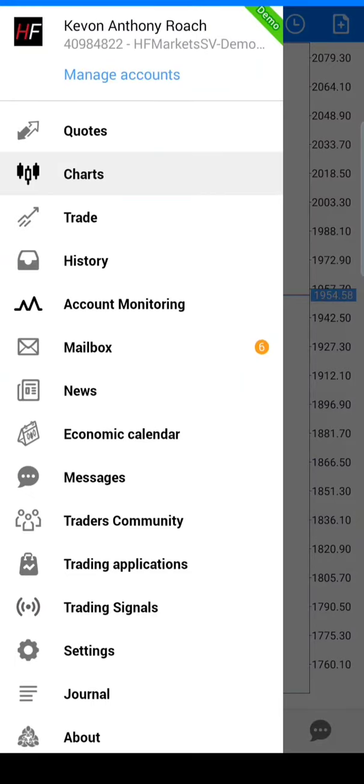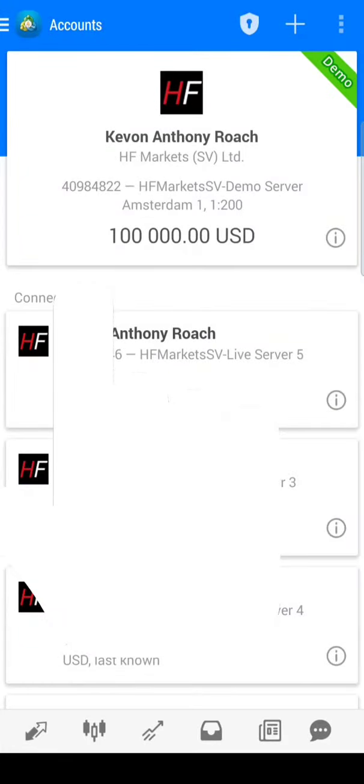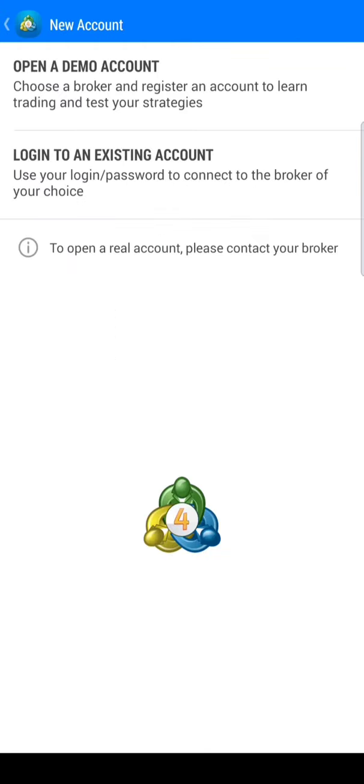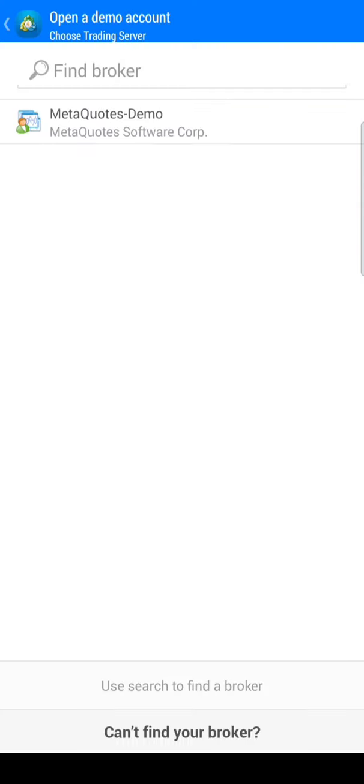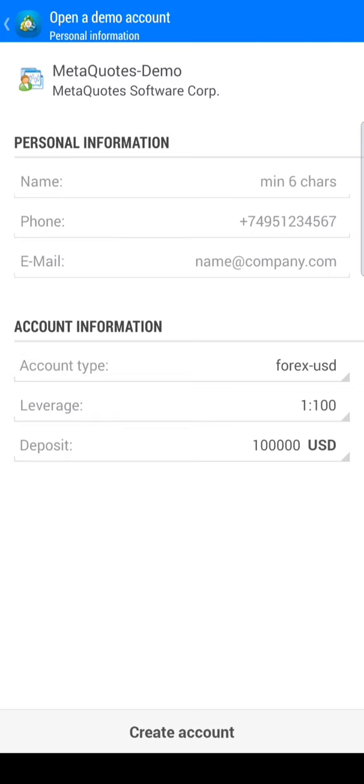You tap there where it says manage accounts, the top right, the plus sign. It'll probably be empty for you. You just open a demo account and MetaQuotes right there, and you select the amount.